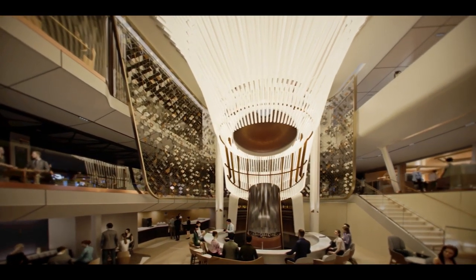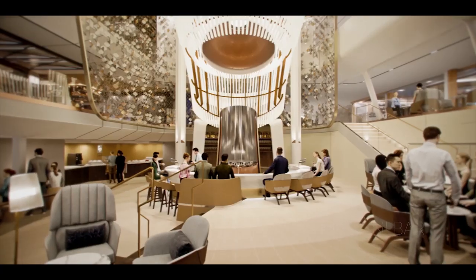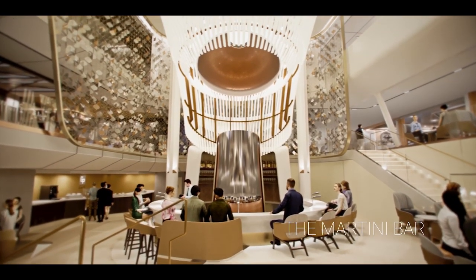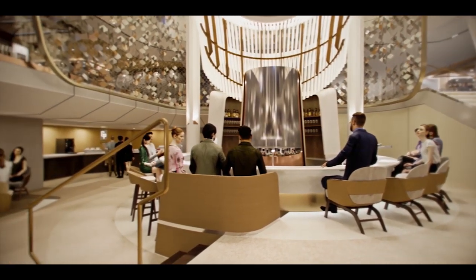And every single time you look at it, you see it in a different way, and it reveals itself as a different thing. The bar itself, we know that functionally, the straight bar is much more efficient with the back bar and this thing, but they tend to be antisocial. When you make them round, what's great is you get to see the person across from you, and they get to see you, and then it becomes a place for gathering rather than just a bar. The bar is the ground, the chandelier is a cloud, and we hope there will be some lightning.